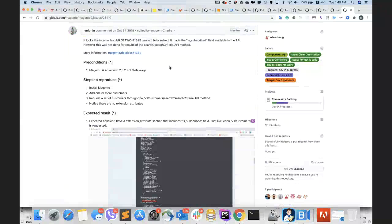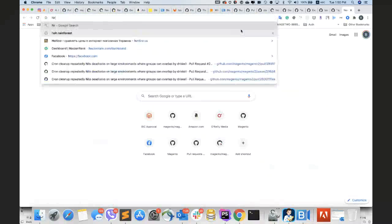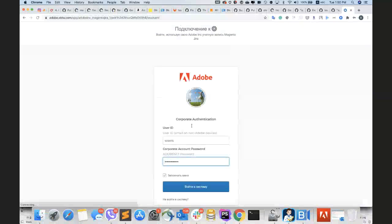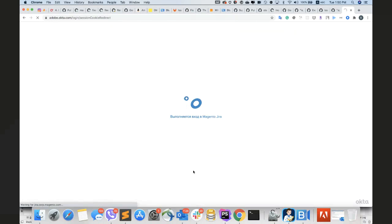Could you look at internal tickets? In general it depends on architecture decision, because I know a lot of cases when the architect decided, due to architecture reasons, to not load all attributes in different collections. We decided just to load those data. And it can also be an architectural decision. It's pretty okay even for REST API. When we need all data, we need to ask for a direct entity, not a collection.